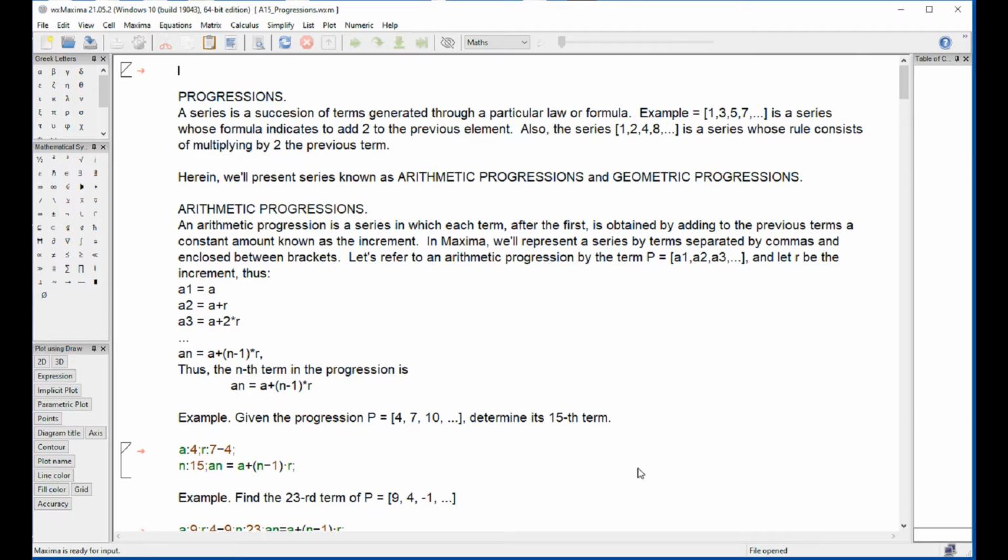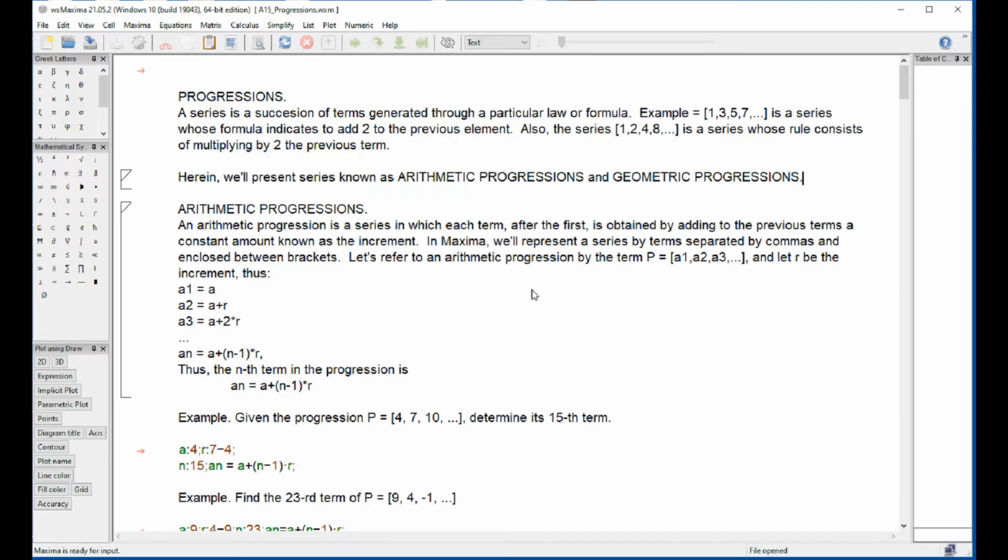And for example, when we talk about a series, it's just a succession of terms that may or may not have an order, but this actually has an order. This is the odd numbers, and any subsequent number is obtained by adding 2 to the previous one. So that's the rule that defines this particular series. If we had this one, we'll notice that every term is obtained by multiplying by 2 the previous result. So this is an example of an arithmetic series when you add things, and this is an example of a geometric series when you multiply things.